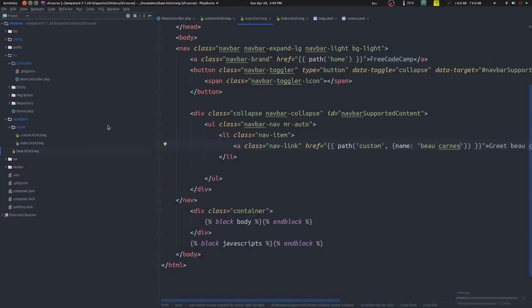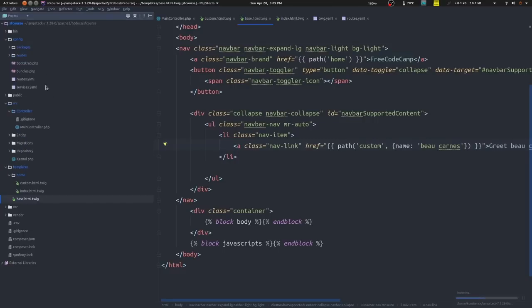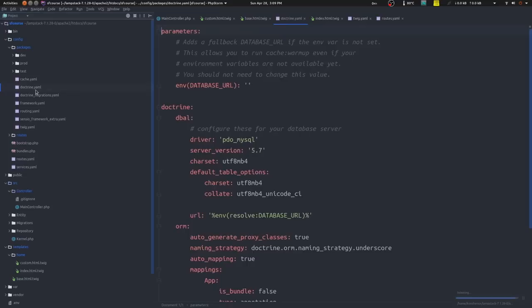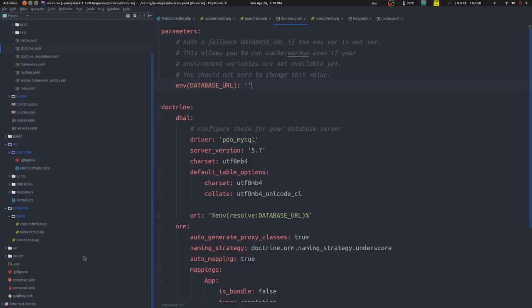Now the first, as you can see, inside our SRC, so let's start from the bottom up. I don't want to mess this up. So as you're going to notice, inside our packages, we have a new file called Doctrine and Doctrine Migrations. So I'm going to go to Doctrine and explain this stuff. So the parameters, as you can see, you can set this parameter if you don't have anything set within your environment file. So we're going to take a look at the environment file. Actually, let's just start with it because it's the simplest one.